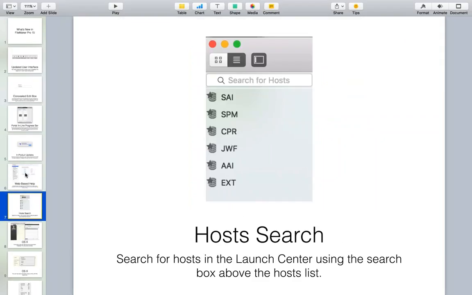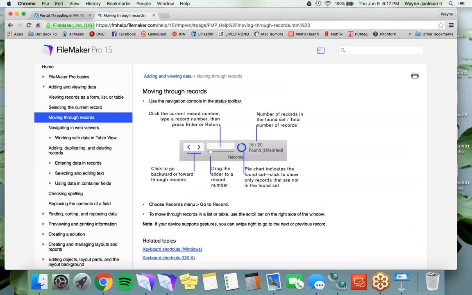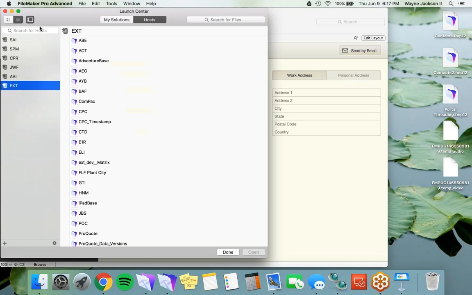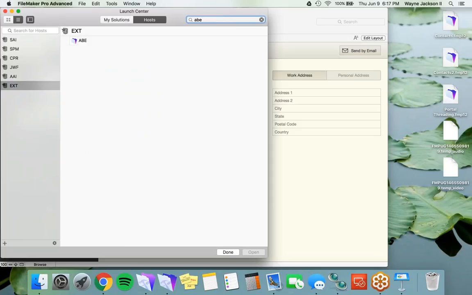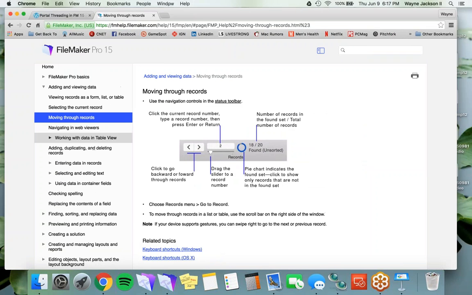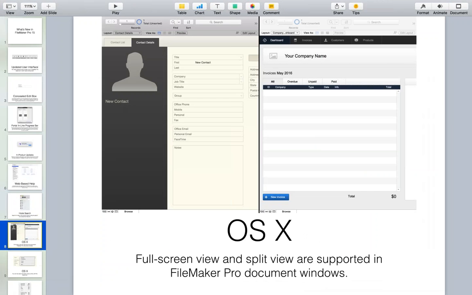And now there's something for host search here. This is one of the tiniest changes, which is why it's coming towards the bottom here. You've always been able to search for files, well, at least since version 14, but now you can also filter for hosts as well. So just something small that you might not have noticed if I didn't bring it up.